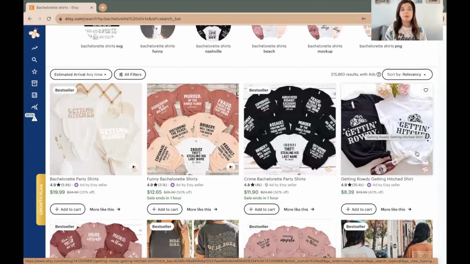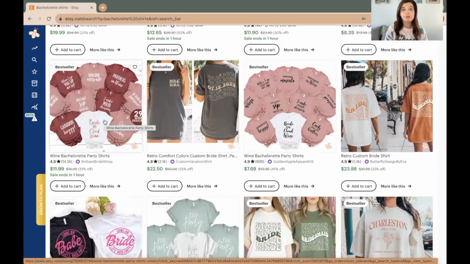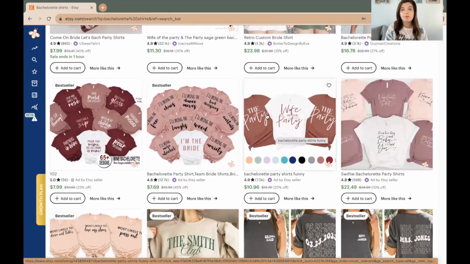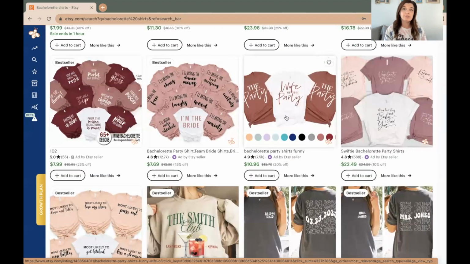I think that this is probably a little bit oversaturated at this point as well, but let's just continue to look. Wine bachelorette party shirts. Be really careful, because I know sayings like this are trademarked. Just always do your due diligence and use uspto.gov to make sure that the terms are not taken yet, to make sure that you are safe with what you are putting on your shirts.